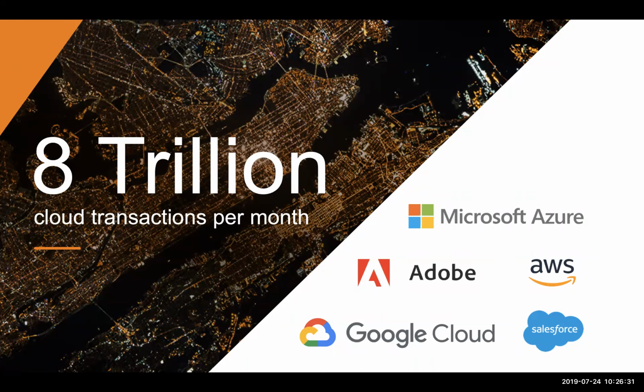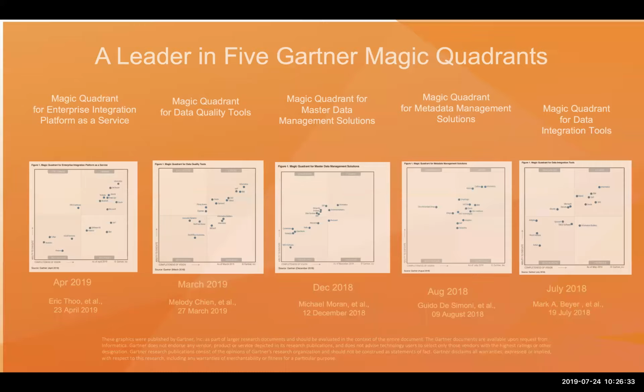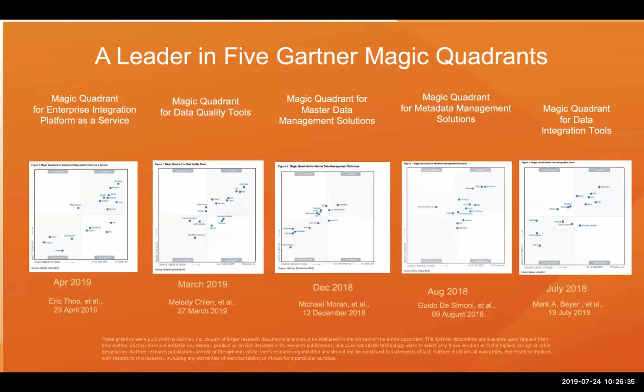In the old days, we used to just say we were just a data integrator, and all we were looking at was integrating tools. But recently we've started expanding out into multiple different solutions, especially in our data quality and metadata management. You can see that in all 5 spaces that the company competes in, we're always up and top and to the right as leaders in our field.